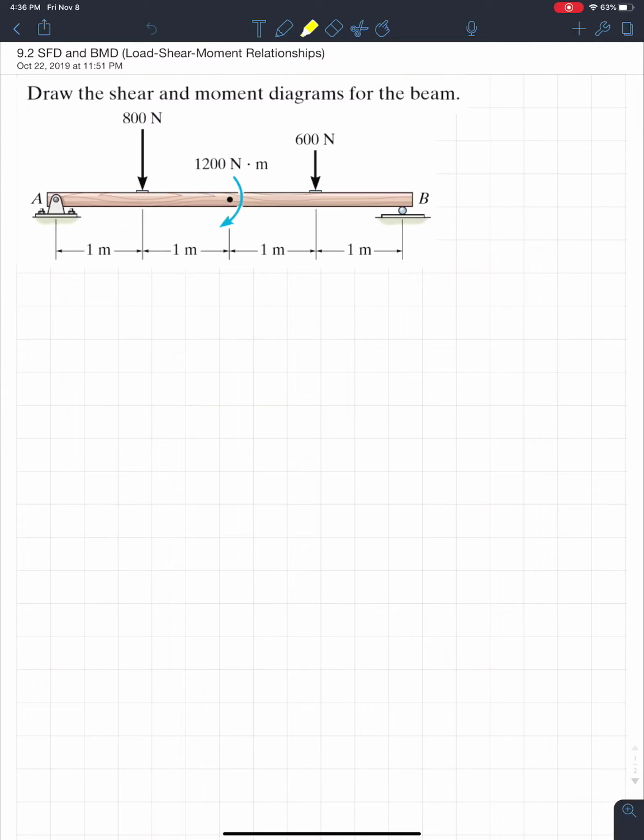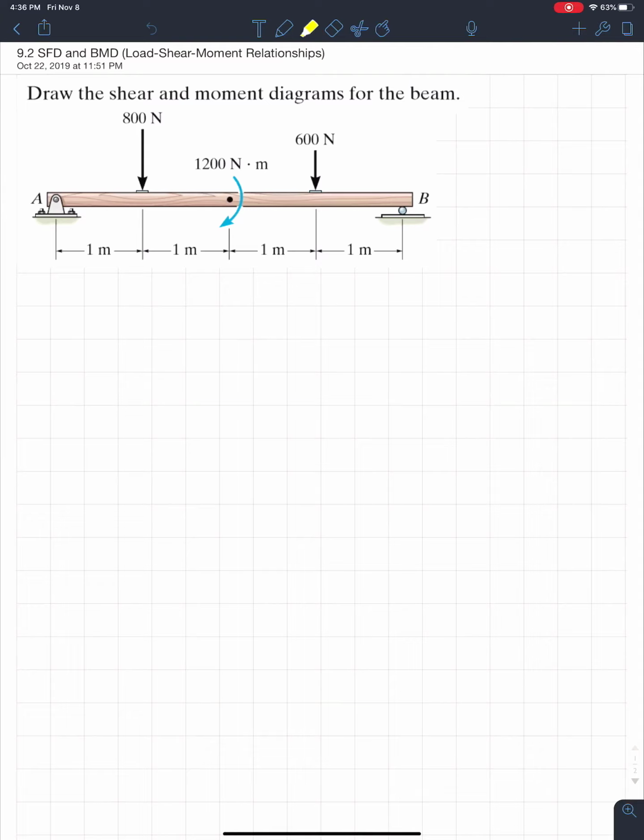In this tutorial, we're going to continue on with shear and bending moment diagrams, but instead of finding equations by cutting the beam like we did in the previous video, we're going to use what we know of the relationship between load, moment, and shear to try and figure out the bending and shear moment diagrams in, I'm air quoting this loosely, an easier way, and that is through just direct relationships.